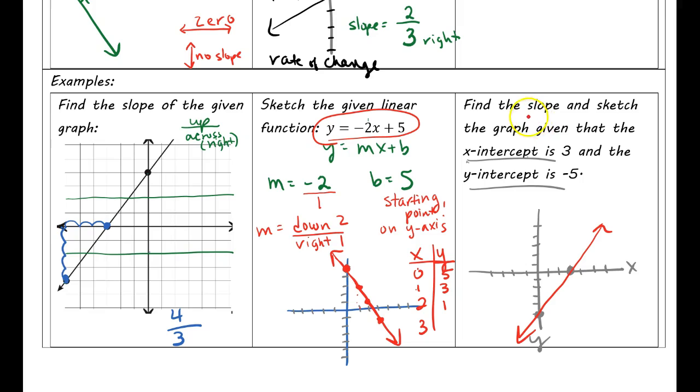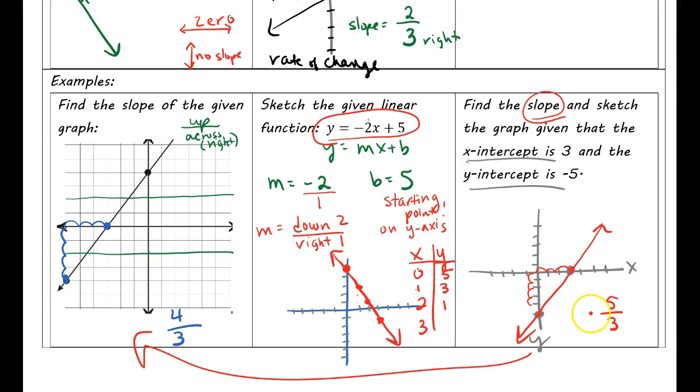And now it says find the slope of what we've just done and sketch the graph. We've already sketched the graph, so let's find the slope. This is just like we did over here. It's the same thing. We're going to count to get from the left point to the right point. I need to go up 1, 2, 3, 4, 5, and I need to go over 3: 1, 2, 3. Now, does this need to be a negative number or a positive number? Well, it needs to be positive because the line is going up. I went up and to the right, so it stays positive. Only put the negative if you were going down and to the right.